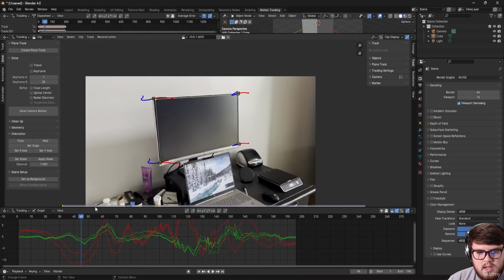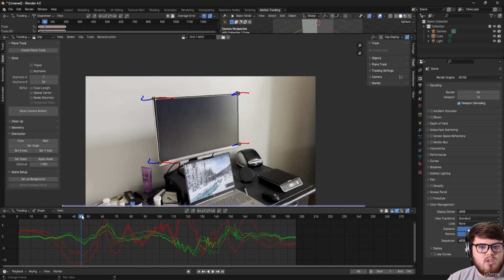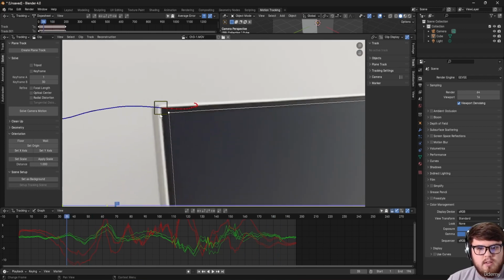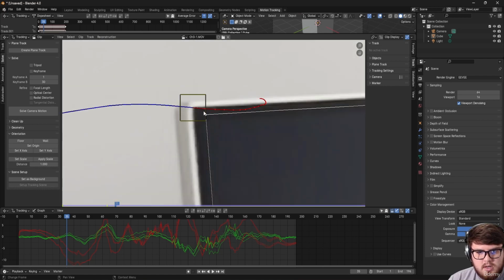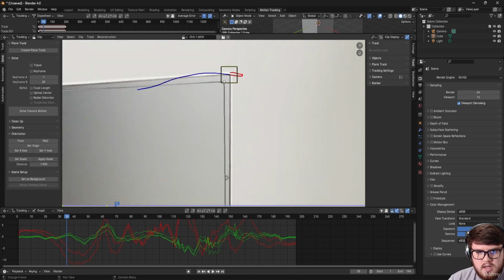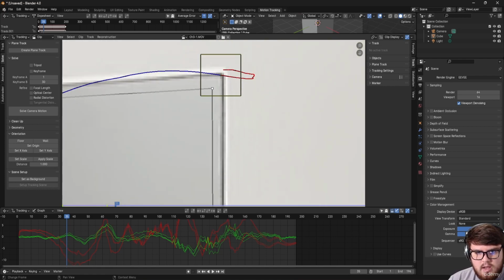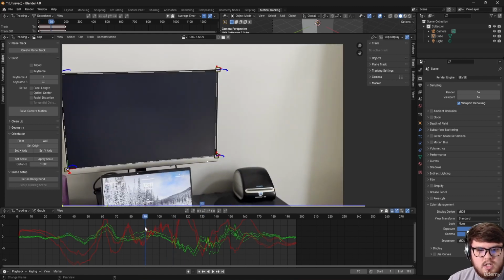Let's go ahead and now play our footage. And now you can see it is doing a great job of tracking to our actual thing. And so, of course, we do want to make this as accurate as possible. So I'm going to try to play around with these. It's kind of hard to see the edges. And so I'm just eyeballing it in reference to the bottom. And so that's roughly pretty good. We can always change it a little bit later.